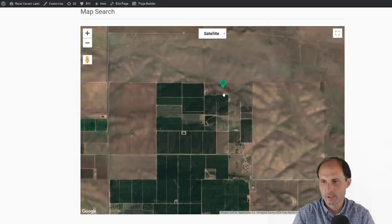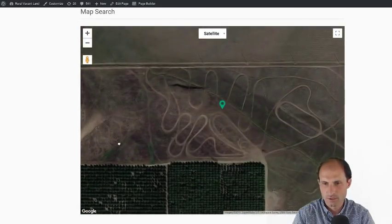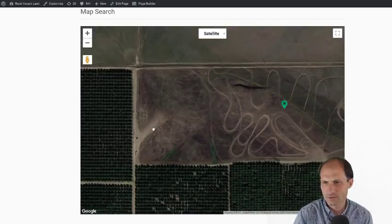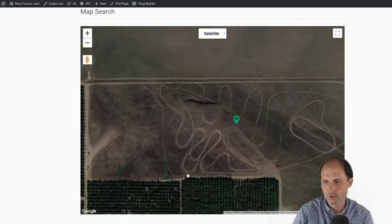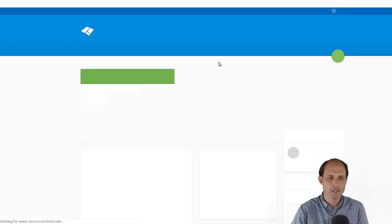We'll keep zooming in. We'll see some of these satellite photos. Well, it's not showing it right now, but this looked like a bunch of beehives here in some of the satellite photos of this property. So maybe it's different eras of satellite photos. But here's the property. So it's a nice big square. And let's jump into it. We'll get it up on the map so we can see where the lot lines are. But that's where we're at.